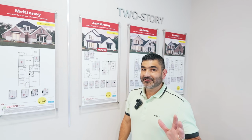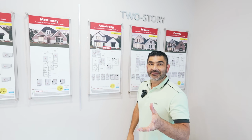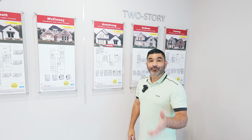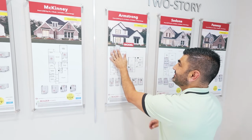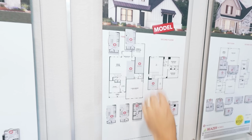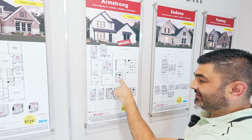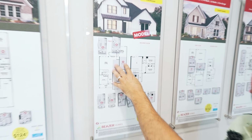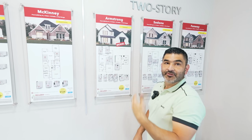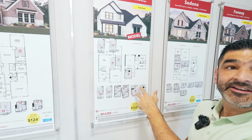All right, Jackson. So remember when we were sitting upstairs and I wanted to verify the square footage? Yeah. So that is the bigger square footage with that media game room type style. Okay, perfect. But here's the cool thing. Remember I said these little things move around? Look at this. So right here, what we would do is we add the extra bedroom like we did. Again, all these little things that you see that we can move on this board are options that you can do that have no upcharge on them, other than, say, when you're adding square footage.